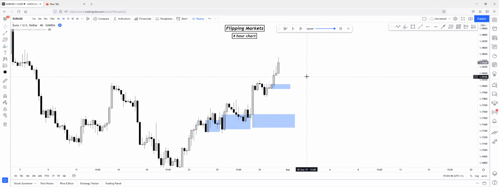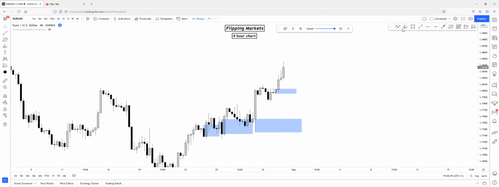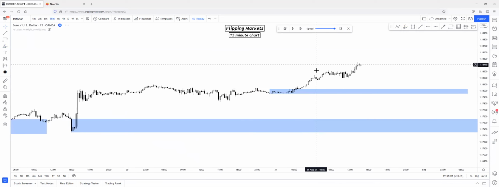We have this last demand zone here. As you can see, this was the last candle before the inefficient push to the upside and the break of structure and the liquidity sweep. So we will have this last 4-hour demand zone. We will expect some reaction on this zone. And after a tap of this zone, we can expect a reversal point, change of character, then the continuation of the overall trend. So let's switch to the 15-minute chart.